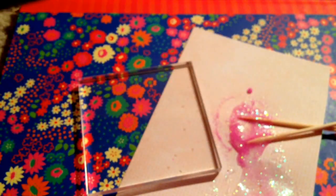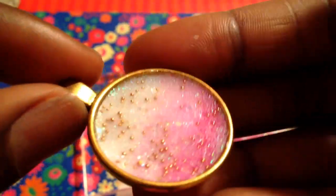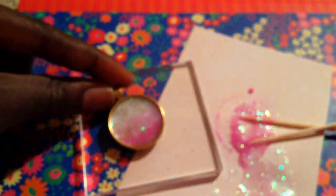Hopefully you can see that. I think I want a little bit more. Just makes it look cuter. And here's what I have. So this is the first step.